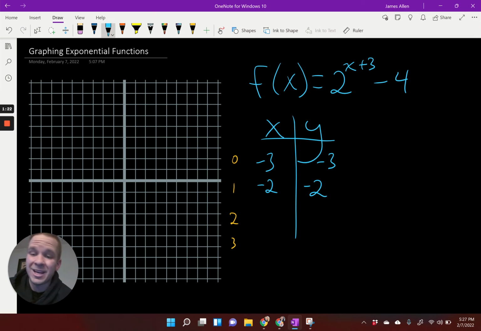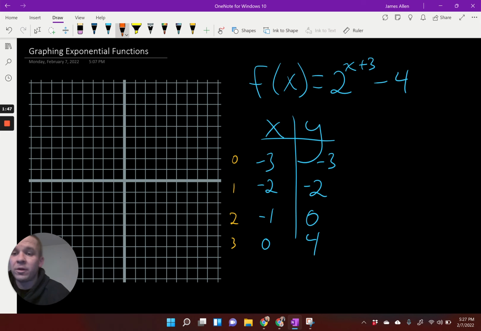And then if I want to make that exponent 2, that'll be a -1 that I'm going to plug in. So 2 to the second is now 4. 4 minus 4 is 0. And then how about what's going to make that exponent 3? That'll be 0 up there for x. So then I'd have 2 to the third, which is 8. 8 minus 4 is 4. I've got 4 points here. That's more than enough. Really, if you got 2, 3 points with an asymptote, you should be good.